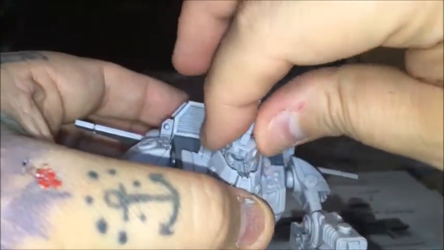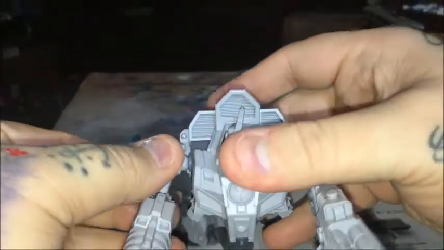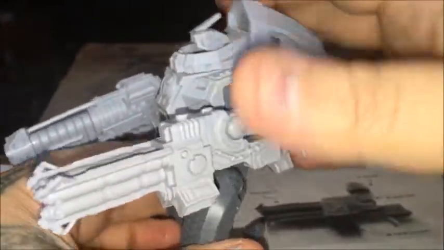The head's pinned on for right now for painting reasons. This arm is pinned on as well. So both arms are pinned on. So technically, I could have them up if I wanted. Or I could totally drop it and just ruin everything. Ha ha ha! I meant to do that. See how sturdy these models are?